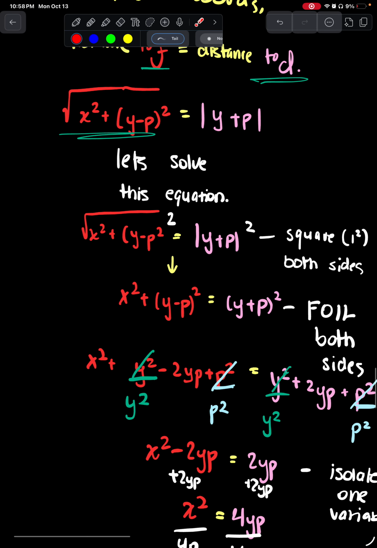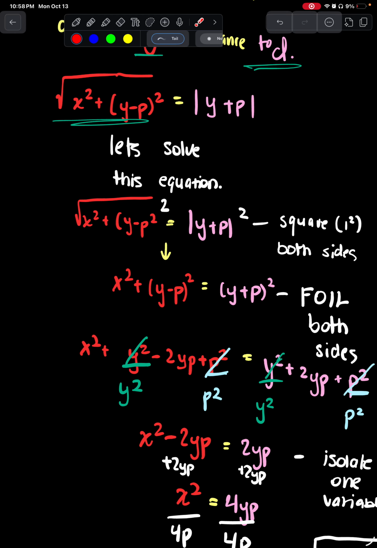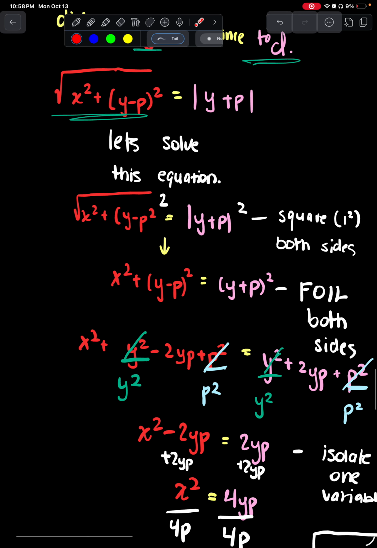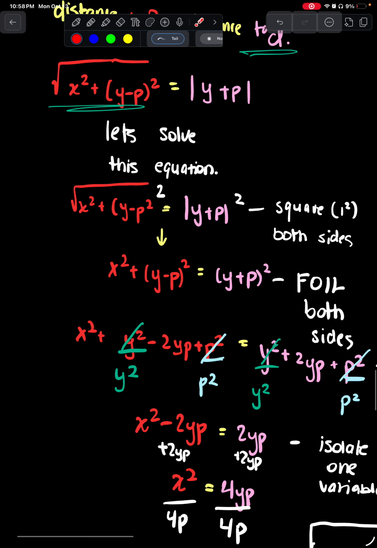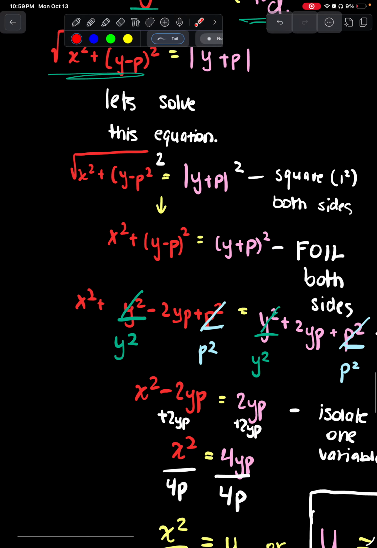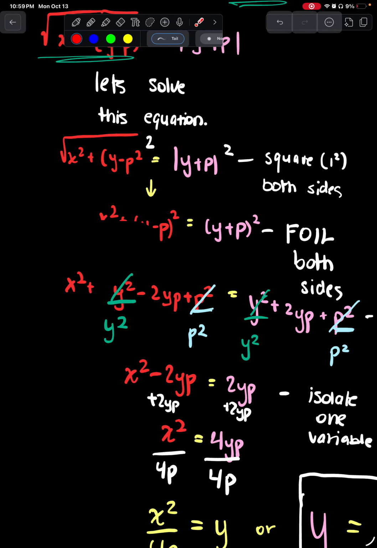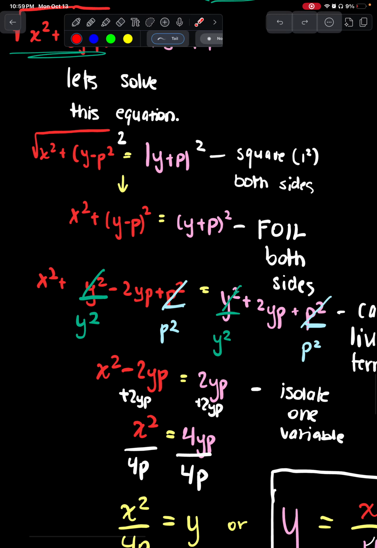Once we do that, we get rid of the absolute value; we could keep the bars, it doesn't really matter, but we get rid of them because we squared it. It's eliminating the possibility of a negative value ever being here. So no more square root, no more absolute value. So we just have this and this. Now, you don't like FOILing, I know, but you're not going to have to do this for an actual test. I'm just showing you why it works.